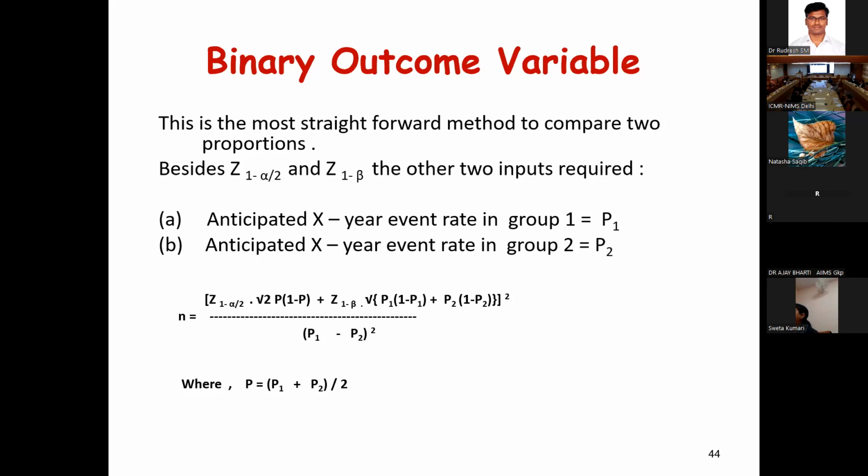Stroke. Rarer the outcome, larger will be the sample size. So either I do all the three calculations or forget about three, I'll catch hold of the rarest one and do the calculation. Whatever number I get would be more than adequate for the other two outcomes, which are more common than this. Okay. Yes, sir.